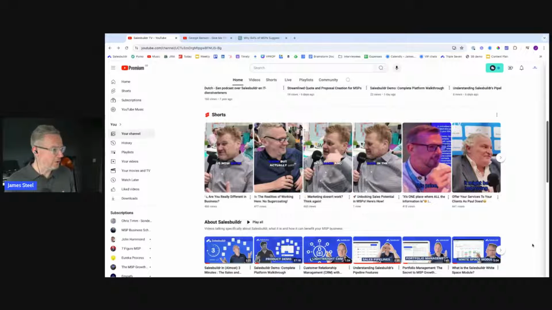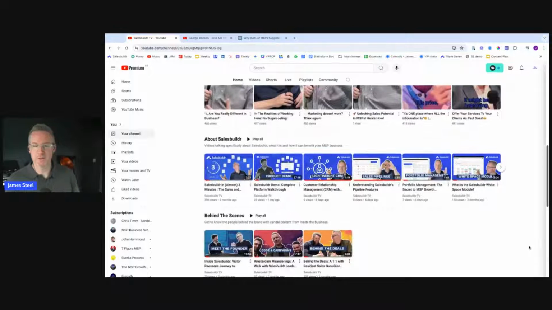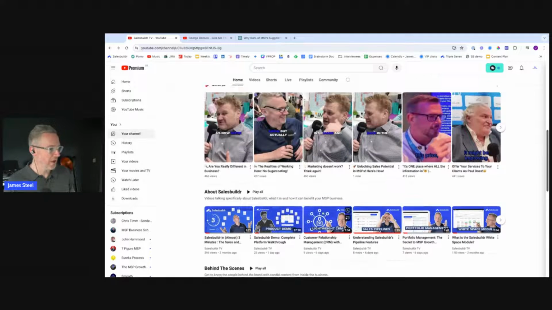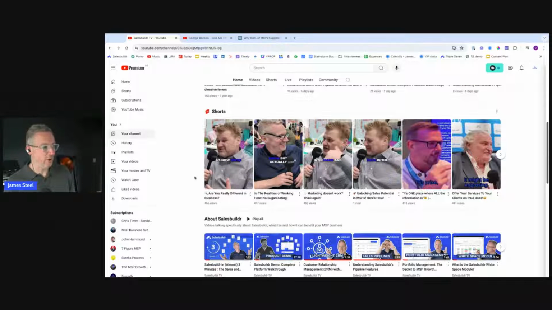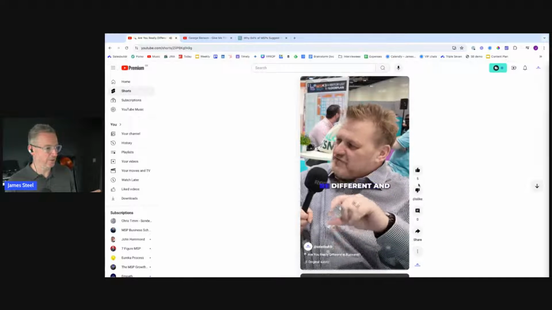Also, we've got some great content from Dave Tulip. So Dave is a fantastic character in the UK MSP space, massively experienced, runs the Network Group, which is a brilliant community of high-performing MSPs who we're involved with as well. And there's always loads to be learned when you go along to those meetings. But I managed to doorstop Dave and get some nuggets of wisdom from him. So as you can see, we put some shorts up here. There is a longer version as well on YouTube. Let me just play that for you.